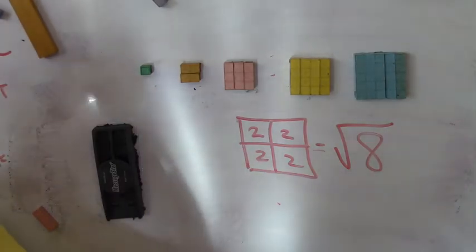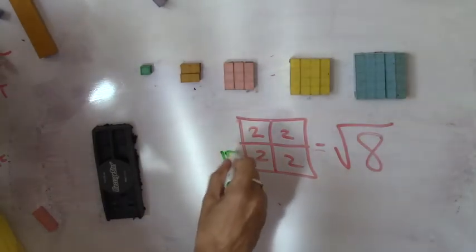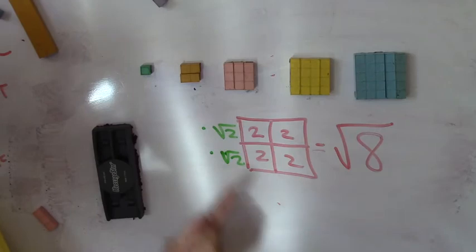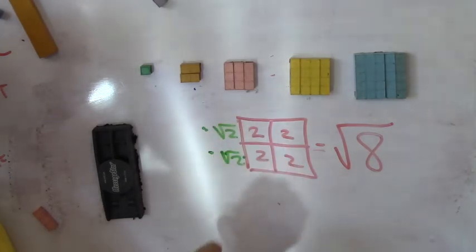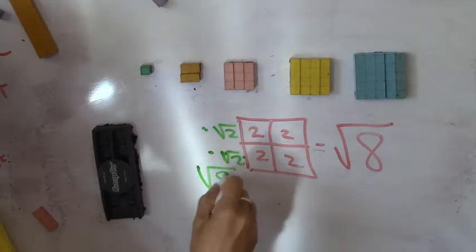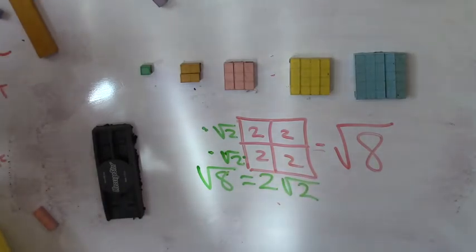8, oh, I like it. I'll take it. But like I said, that's an approximation. So isn't this just a square root of 2 and a square root of 2? Alright. How many of them do I have? How many square roots of 2 do I have right there? 4? Then try again. How are you counting to 4? 2. So the square root of 8 is the same thing as 2 square roots of 2. Make sense?